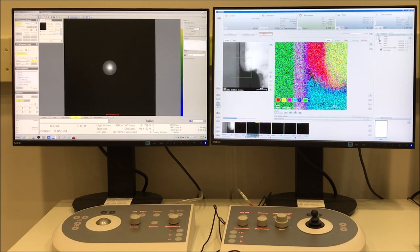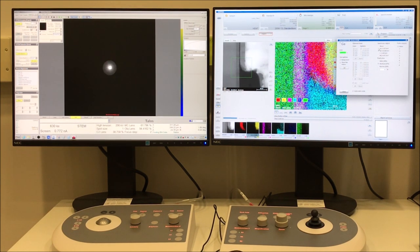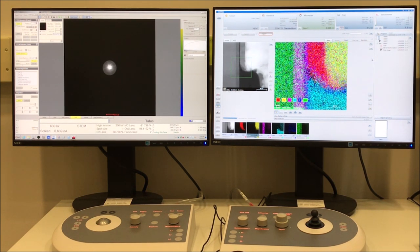Again, you only want to do that if you have a reason to do it, mostly because you have an overlap between peaks. That's kind of the primary reason why you might want to do that. I'm going to go ahead and change it back though, because the alpha peak had far more signal in it. So that's the one that we would want to use. But that's just an example of how you can do it.